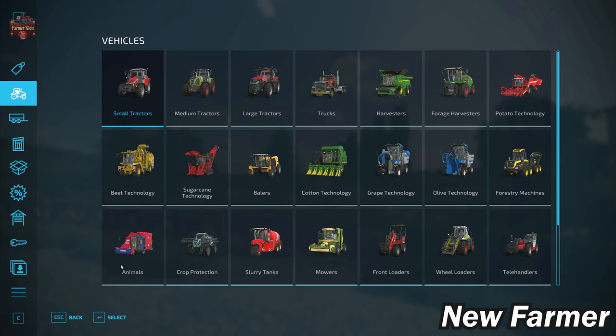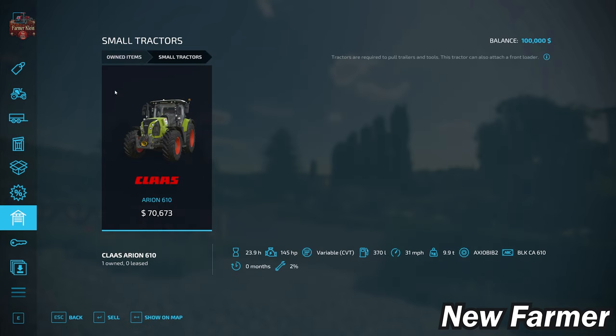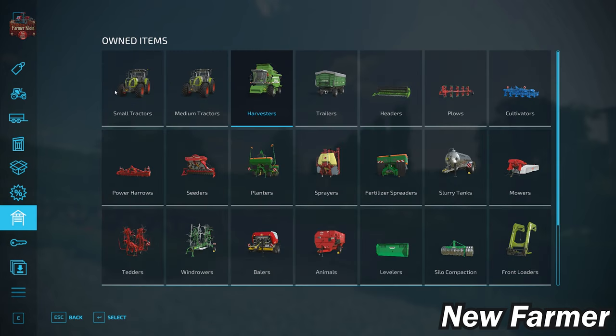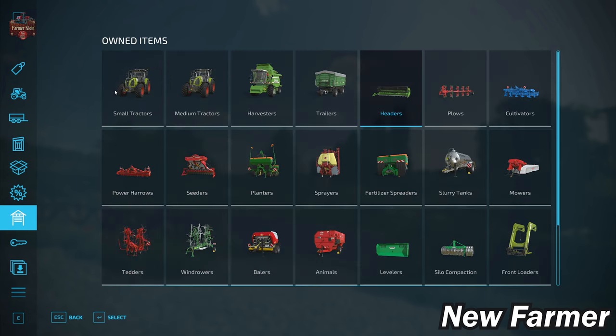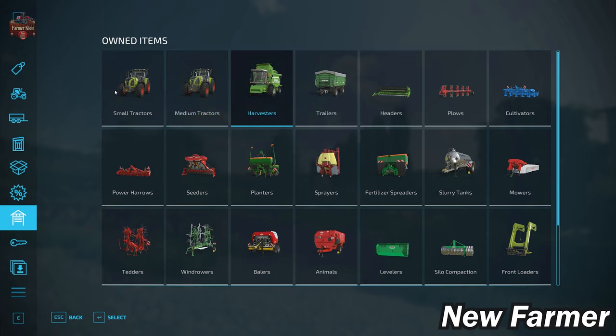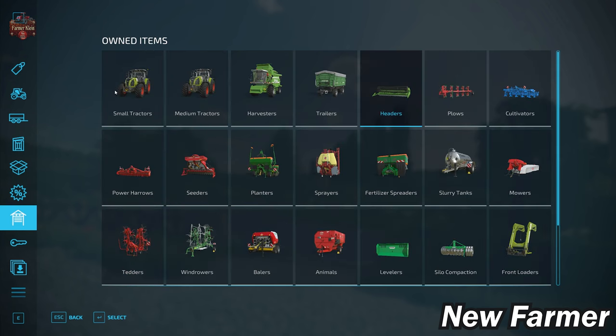So taking a look in single player, we start out owning the Kloss Arion 610 small tractor, the Axion 830 medium tractor, the Topliner 4090H harvester header, our 4090H harvester, as well as the 4090H header, and the 4090H header trailer. We have the Brantner Z18051/2 XXL PowerFlex trailers. We have a pair of those.